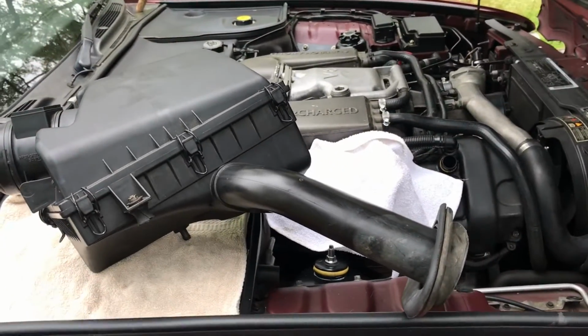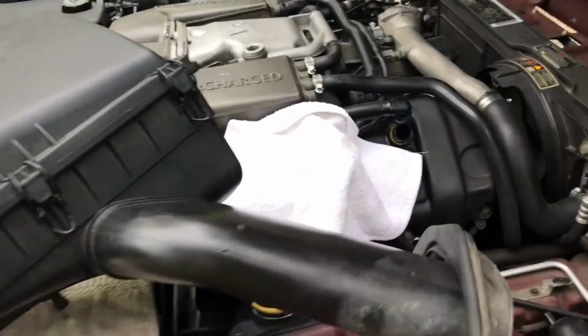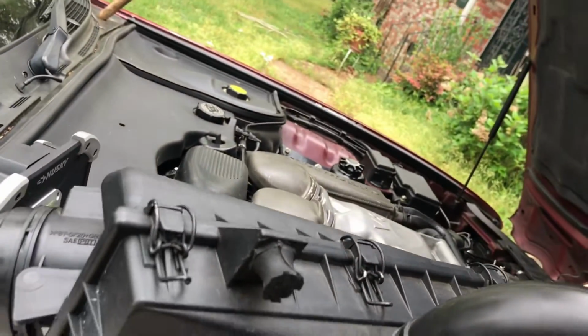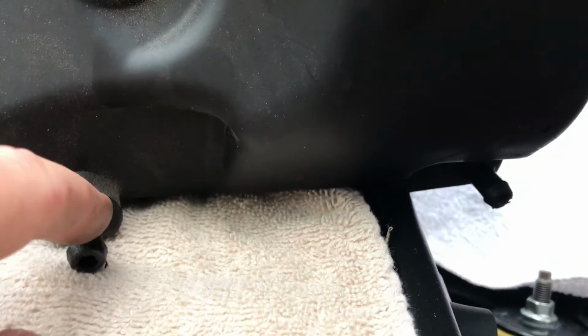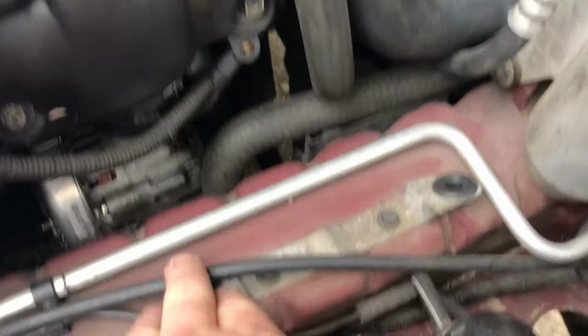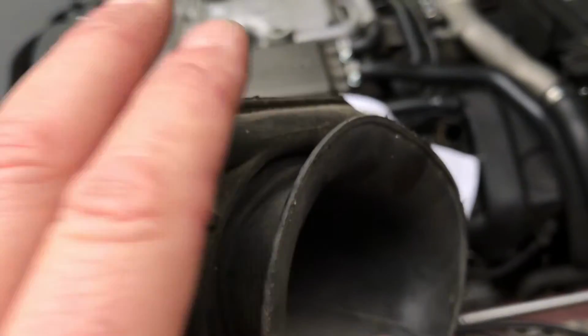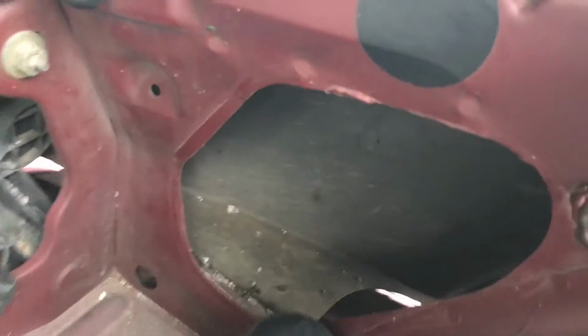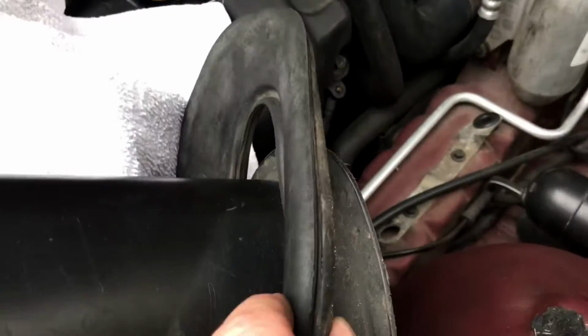Hey, before I put this on, I want two things to let you know, just to be aware of. You have two places right here, all right? What you'll do is you turn this thing upside down. Keep in mind, these go in the spots. So if it's off, this is the reason why you can't get it seated down correctly. Make sure these are in spot, this right here, all right? Another thing is, this right here, the end of it, this goes into here, right there. So this rubber thing, I call it a rubber thing, I don't know what the real name for it is, goes around here, and then this goes through there.